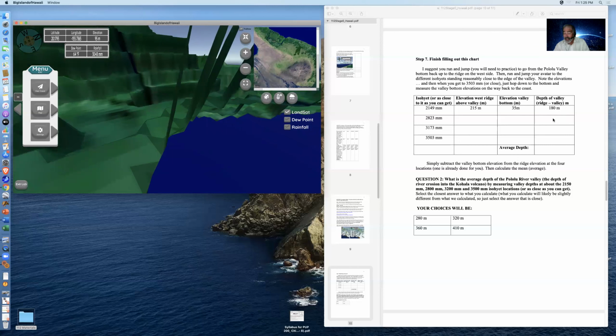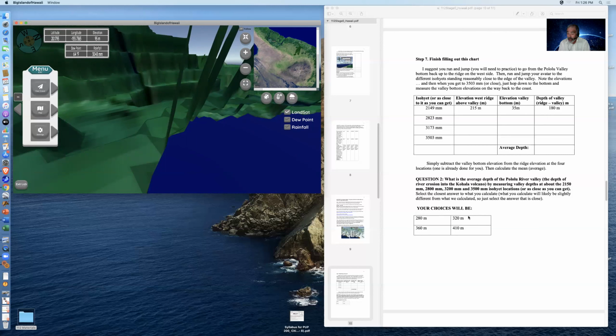So the task is to look at the isohyets, measure the elevations above and below, figure out the valley depth, and then in question 2, answer the question, what is the average depth of the Pololu River Valley by measuring the valley depths at about the location of the isohyets, 2150, 2800, 3200, and 3500 millimeters of rainfall, and then calculate the average.